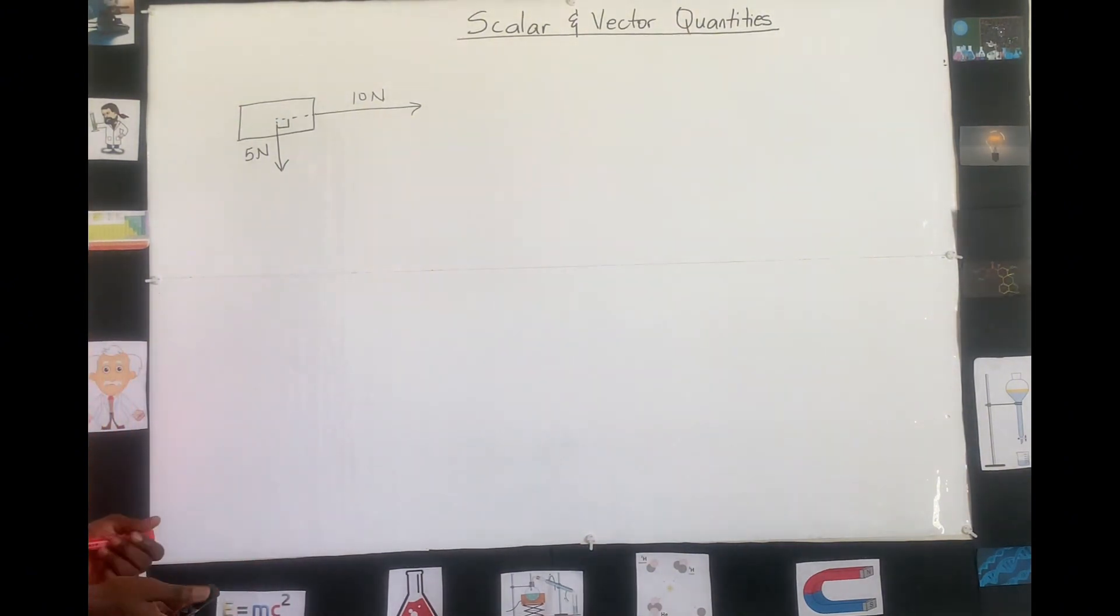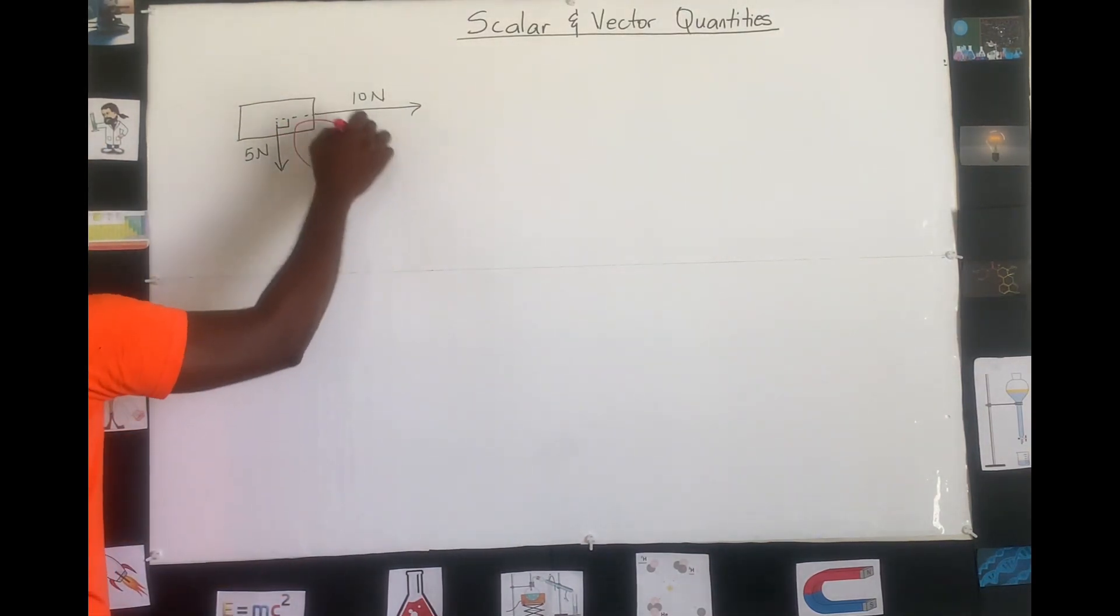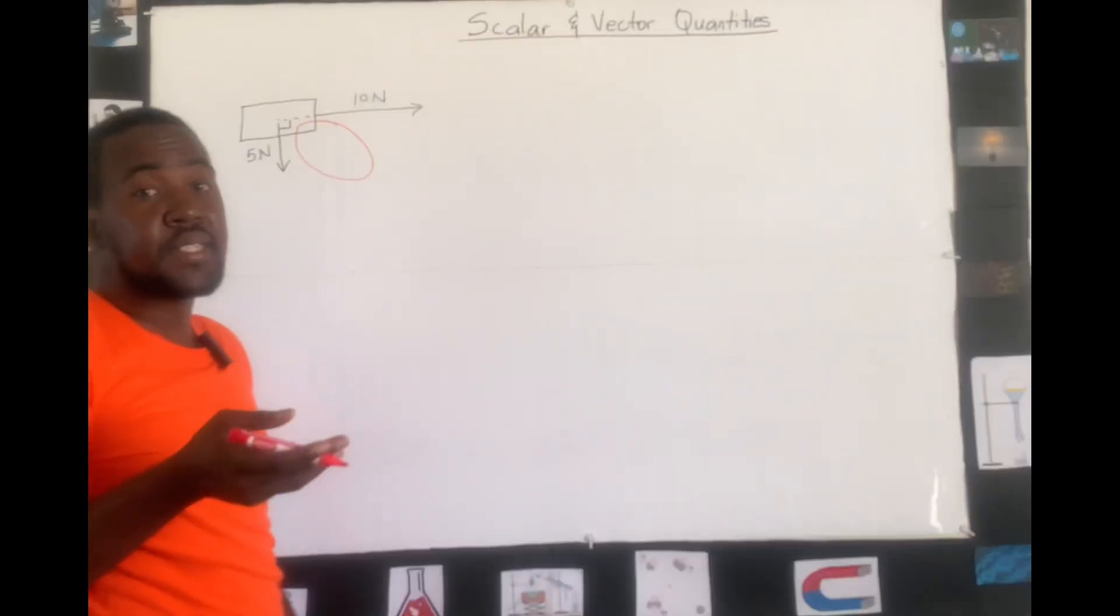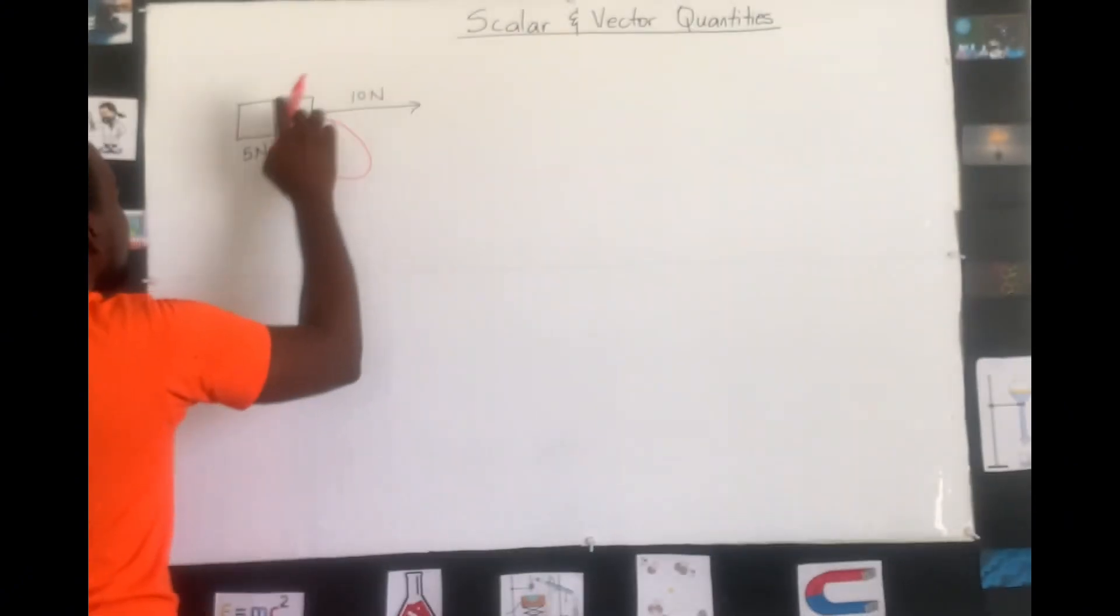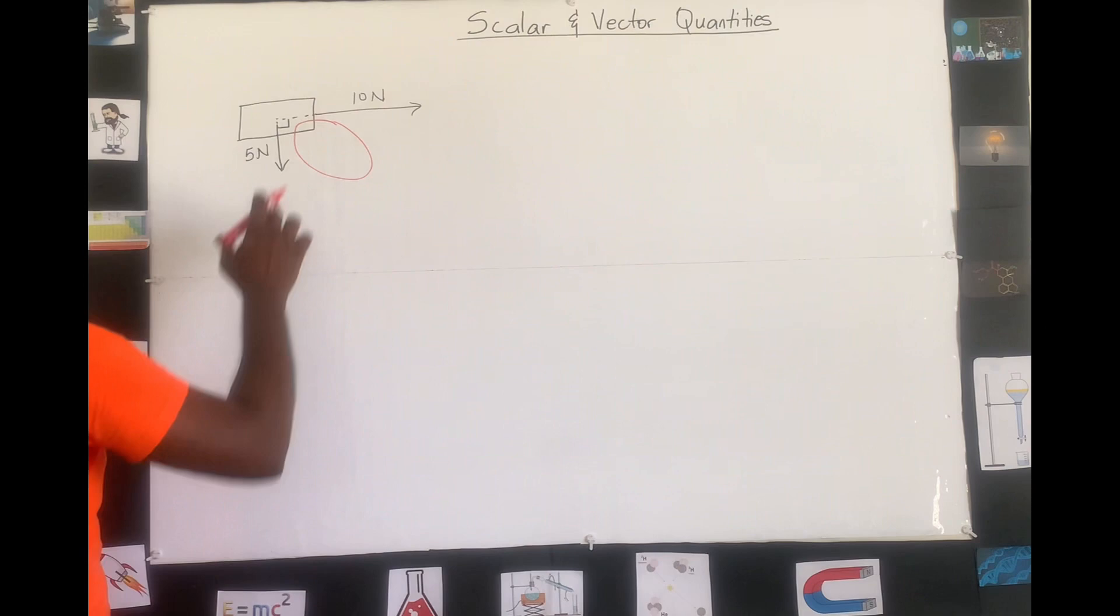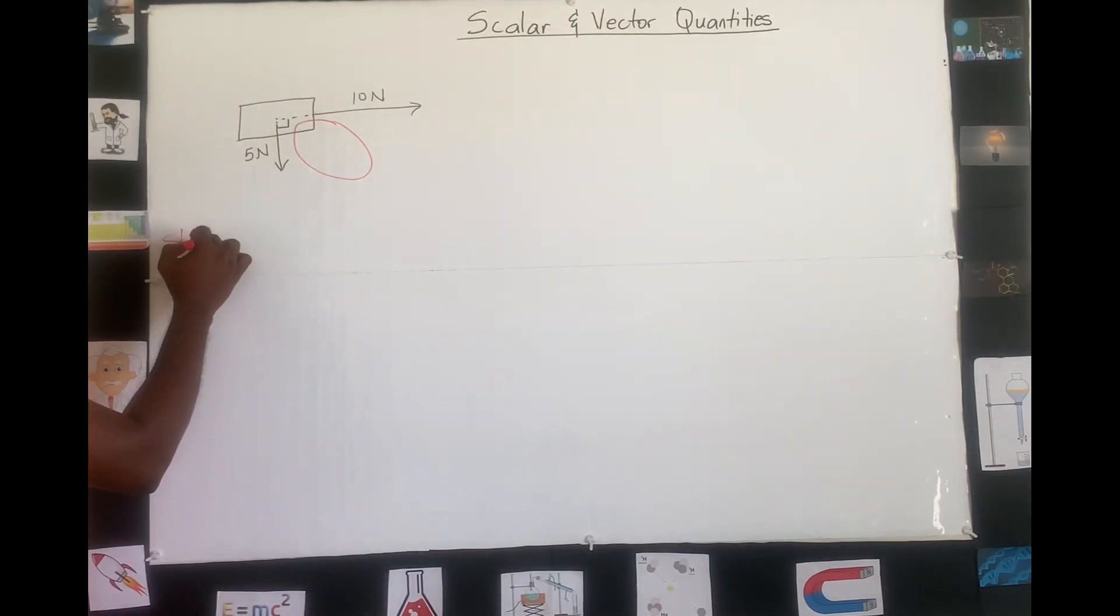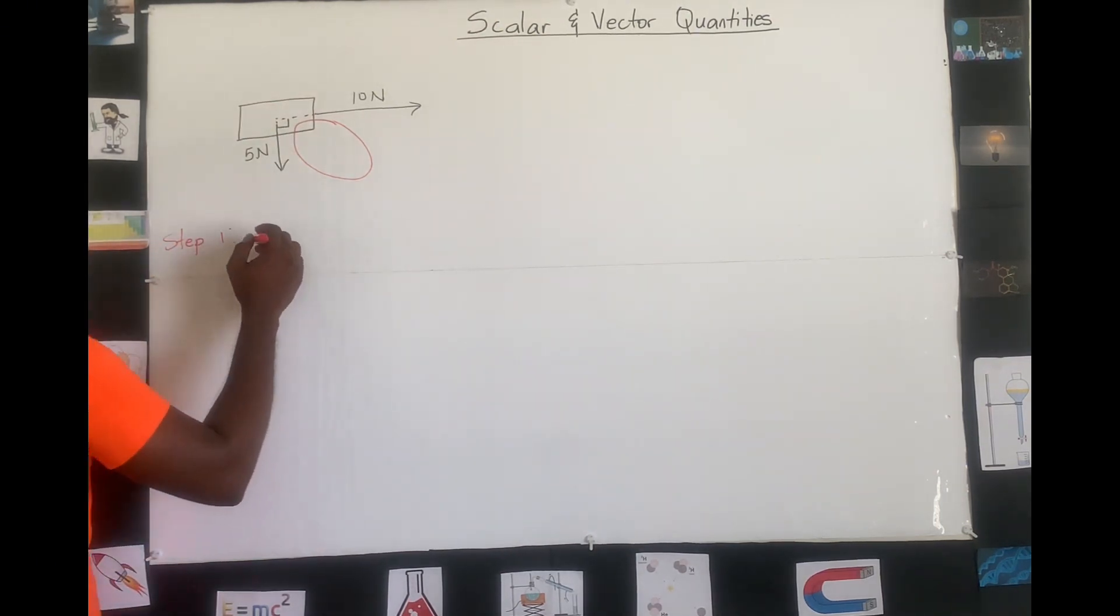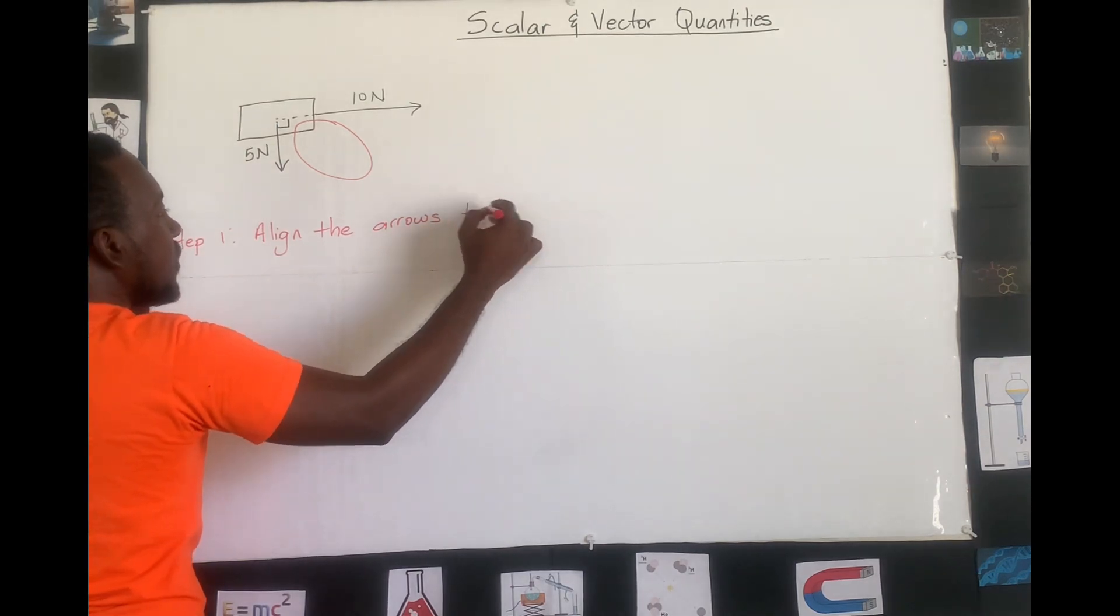Where would be your resultant? Just by looking at it, we know that your resultant should be somewhere here. That's the direction. We don't know the size because it's not the sum of them because they're not going the same direction, and we can't subtract because that will not be the answer because they're not going opposite direction. How do we know what direction and the size? We're going to do two steps, or three.